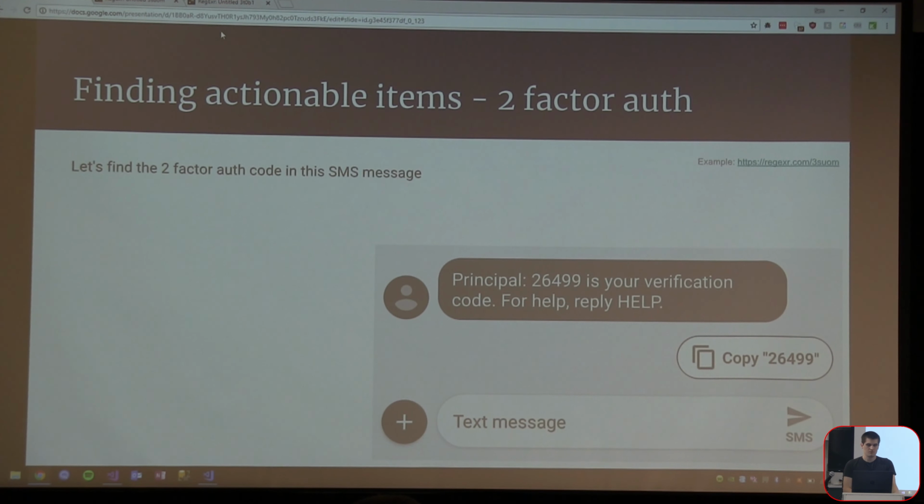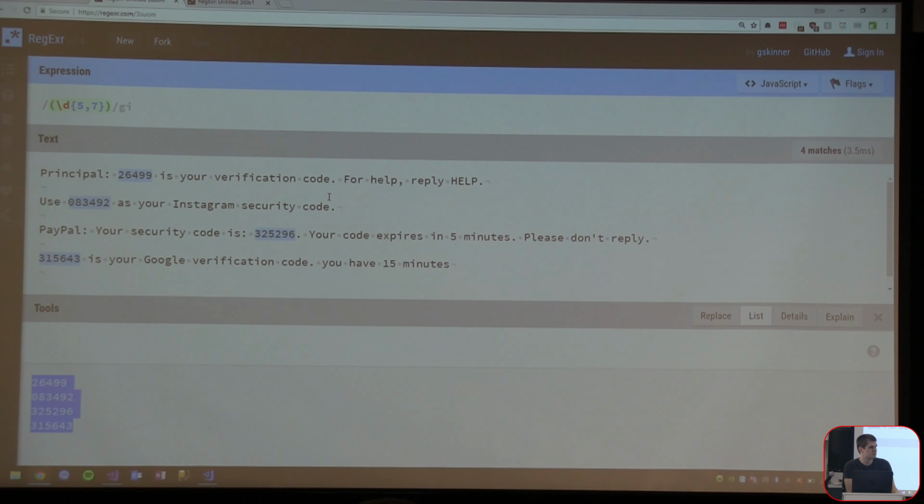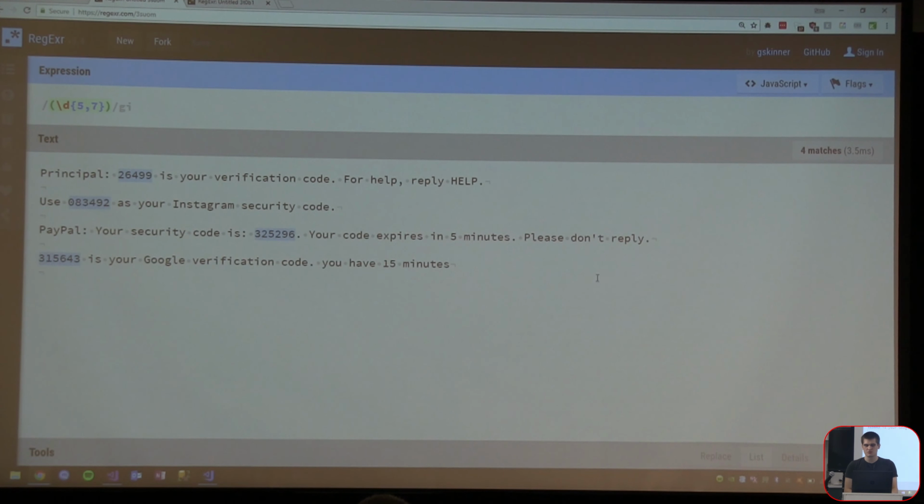Question about that. Yep. So if you're matching the 5 to 7, this is really a question about what happens if they put your phone number in there without dashes. You would actually match that as 2 groups. Yep. So his question, just for people who can't hear, is what happens basically if somebody puts a phone number in. Let's say you have a really weird service and they say, if you have questions, call me, right? So now you have a phone number in there and it's gonna try to capture that grouping.